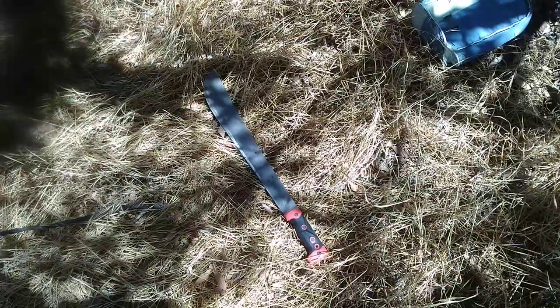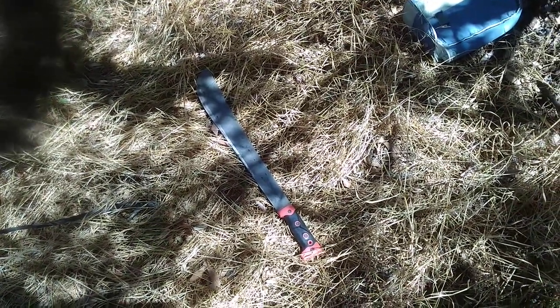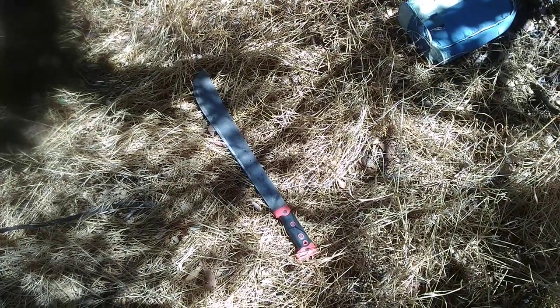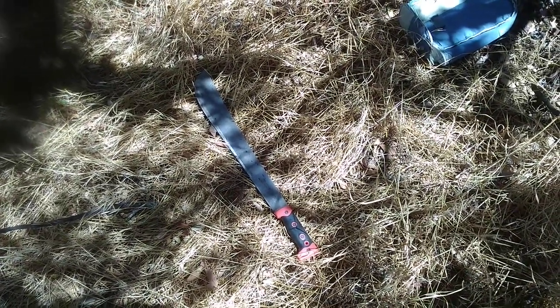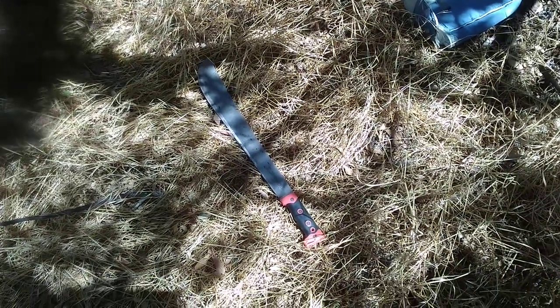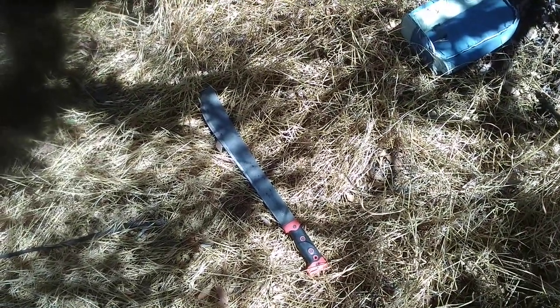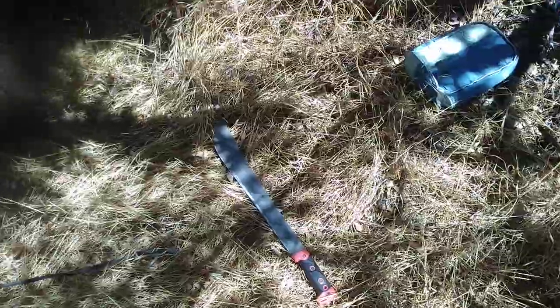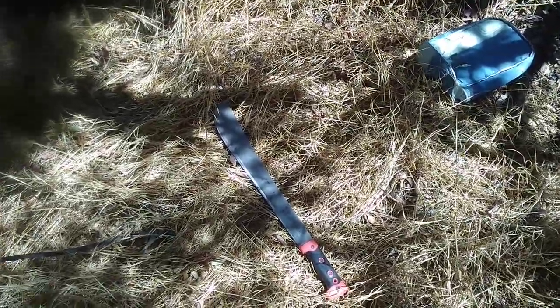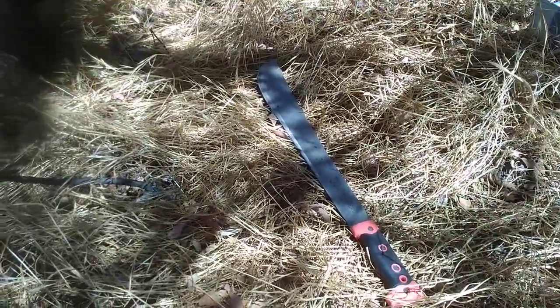Back to the Corona machete. I like the handle also because it's brightly colored, so if I drop it, I can see it. Typically I don't use a lanyard on my blades unless I'm climbing a tree or in slippery conditions. Not a bad blade overall — it's worked very well. And again, because I'm a loser, I'm not going to cry if I lose this out in the bush.